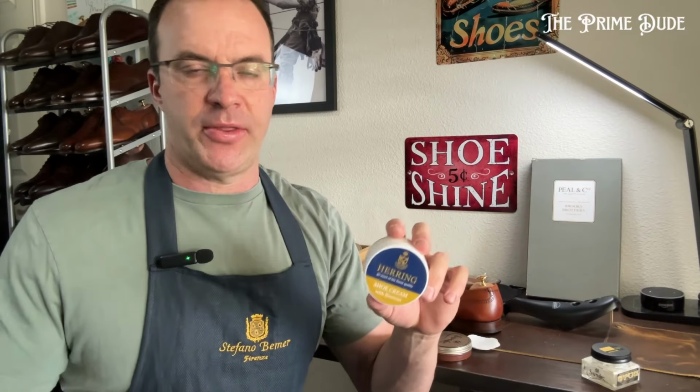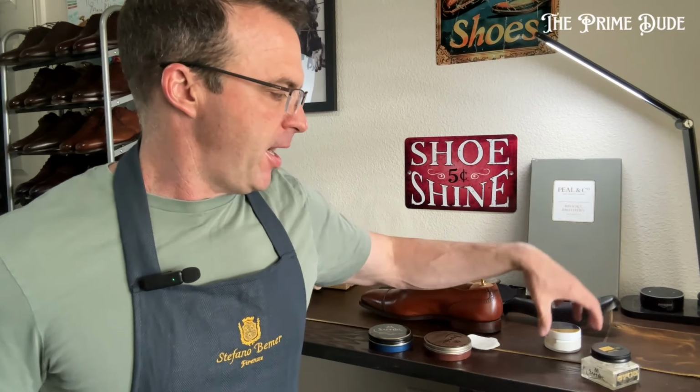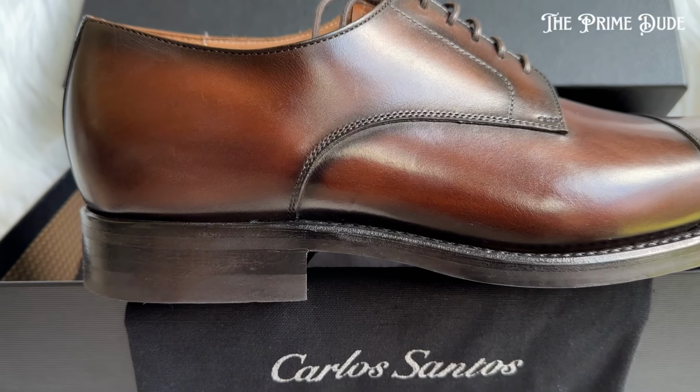You can also go with the Noble shoe. They have direct deals. They sell the same shoes, but their return process is 100 times better than buying direct from Carlos Santos. But Herring, in just a classy touch, sends this beeswax shoe cream with every pair of shoes you order through their store. I've ordered Herring brand. I've ordered Carlos Santos, which I talked about last week. That's the one where I showed you the Guimaras patina, a heavy patina shoe.